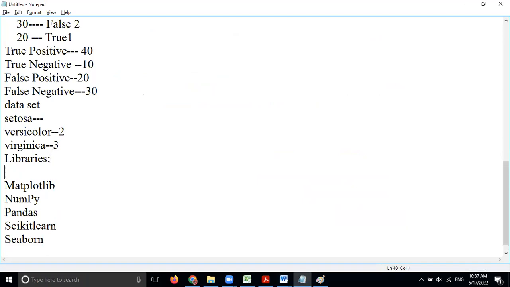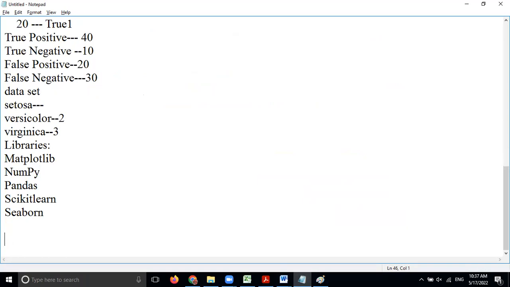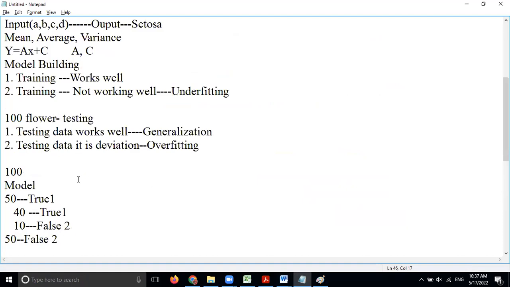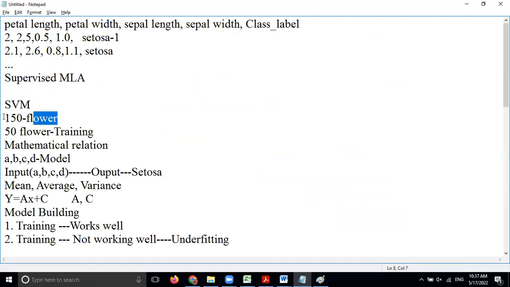After installation of the libraries, the next task we need to do is loading the data. Loading the data means that I want to have data of 150 flowers in my program.